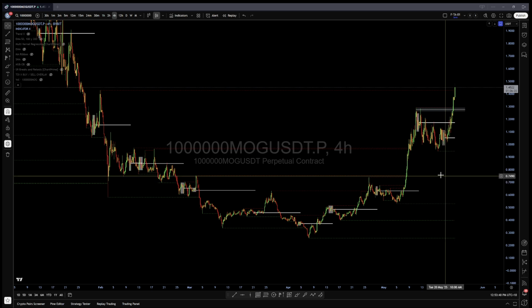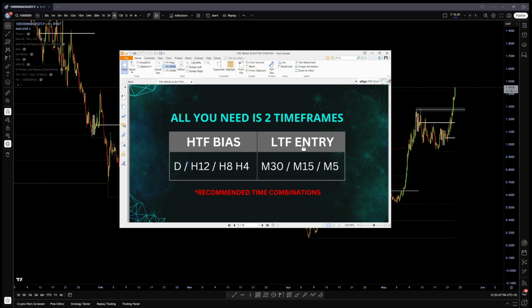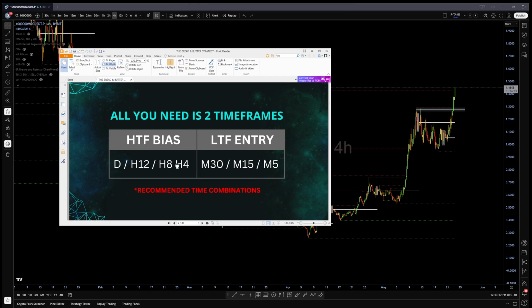But obviously, if you go through the material that's available to you, you'll see all sorts of info, like what time frames you want to use for your high time frame bias and your low time frame entries. In this case, I'm looking at the 4-hour, but sometimes I use the 1-hour because I'm somewhat impatient and I like to take quick trades, and I don't always want to wait around. But it's recommended you use the 4-hour if you're going to use the 5-minute for your entry.